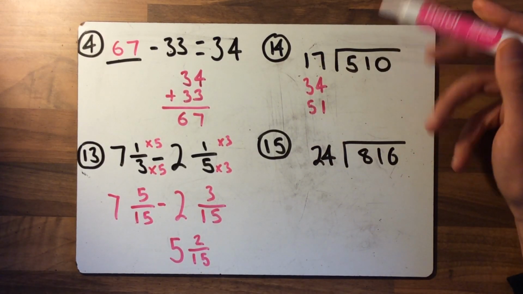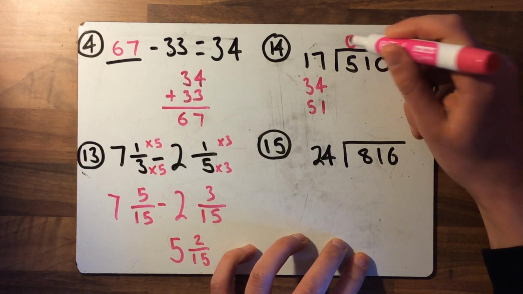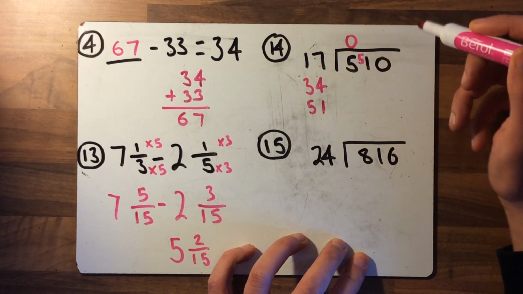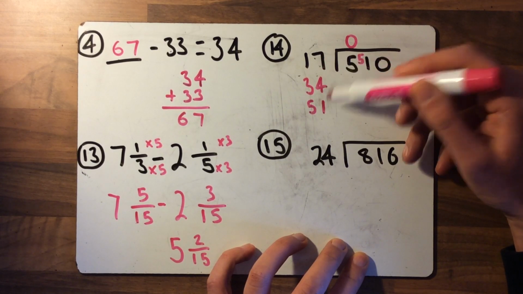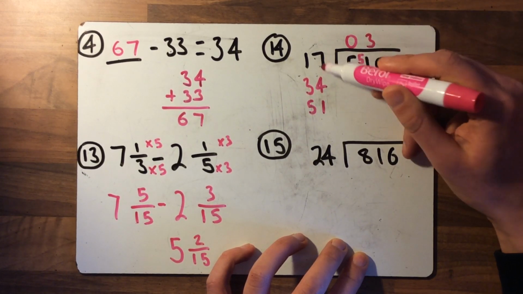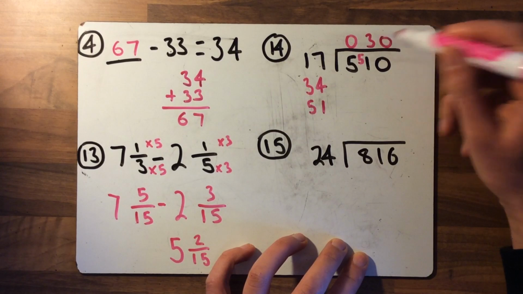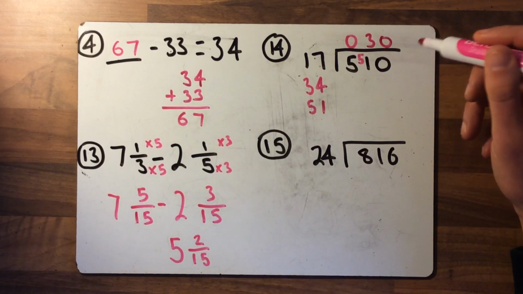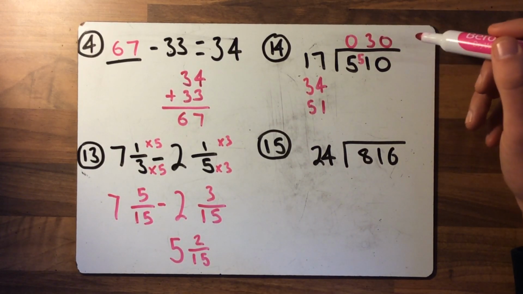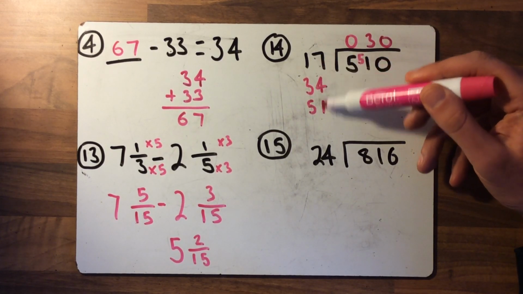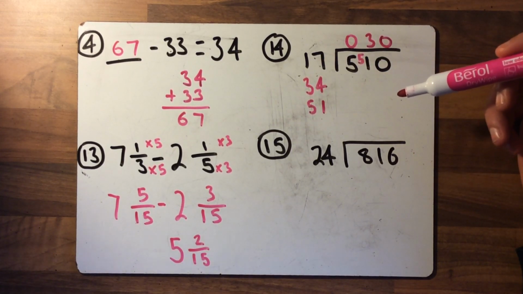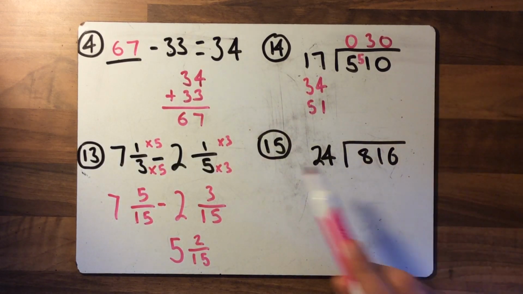So how many times does 17 go into 5? It doesn't. The 5 gets carried over. How many times does 17 go into 51? Well, we can see 1, 2, 3. How many times does 17 go into 0? It doesn't. 30. So you got 2 marks for that, and really, I think that's quite a straightforward 2 marks. I think that you only had to figure out an extra 2 in your 17 times tables. So 30 was the answer.